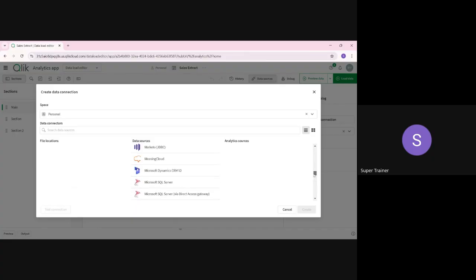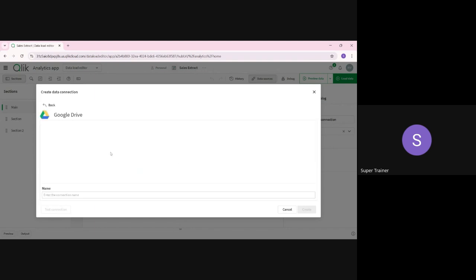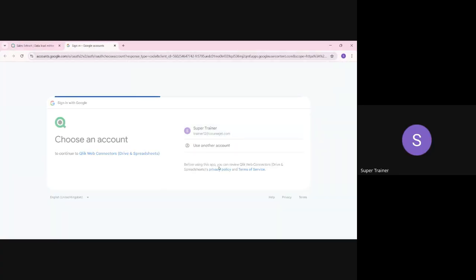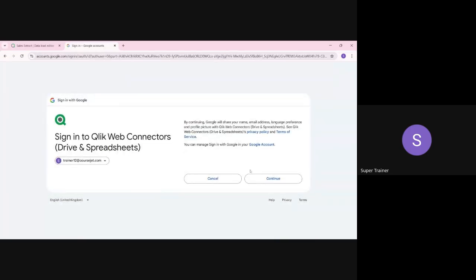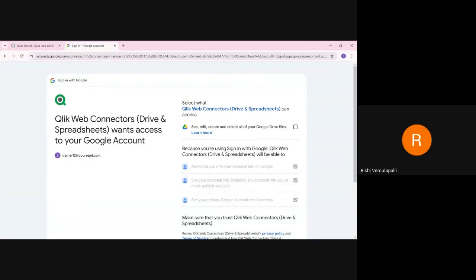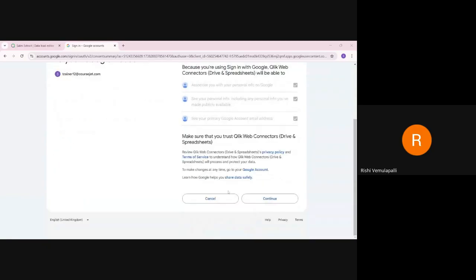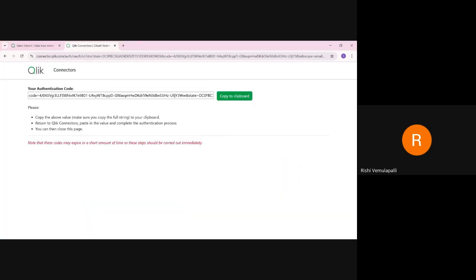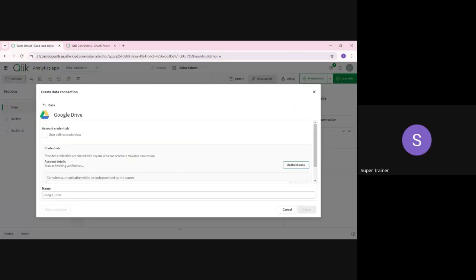Let me connect to Google Drive. This is the Google Drive, and in this way we can create a connection. Copy this one and paste it over here.